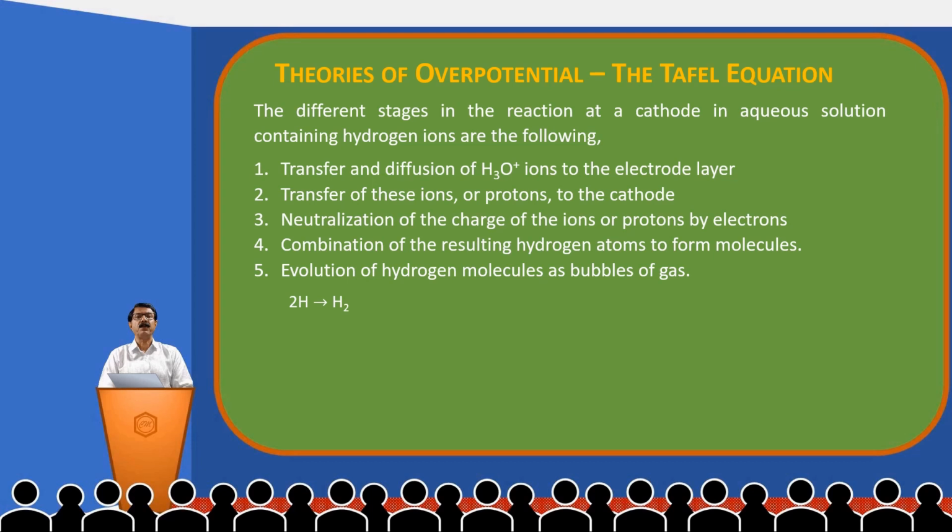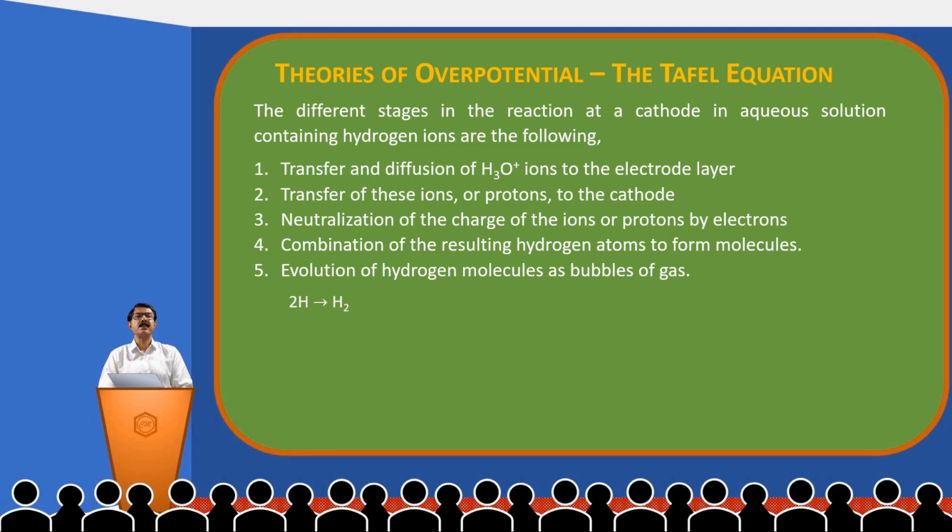The low overvoltage metals such as platinum, palladium, nickel and copper should be good catalysts for the reaction of two hydrogen atoms giving a hydrogen molecule. On the other hand, those of high overvoltage, for example lead, mercury, tin, cadmium, etc., are expected to be poor catalysts. Further, low overvoltage metals are best catalysts for the hydrogenation process.